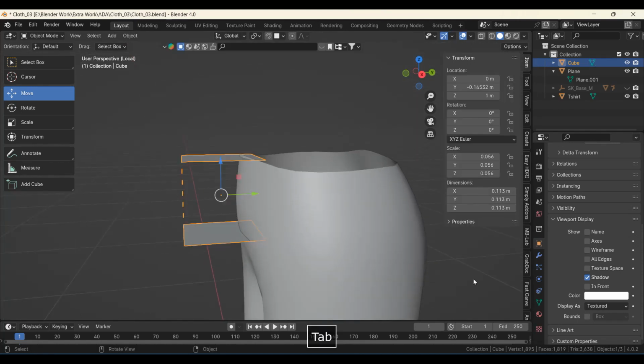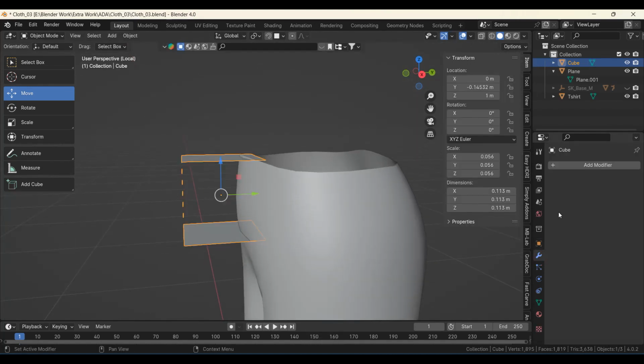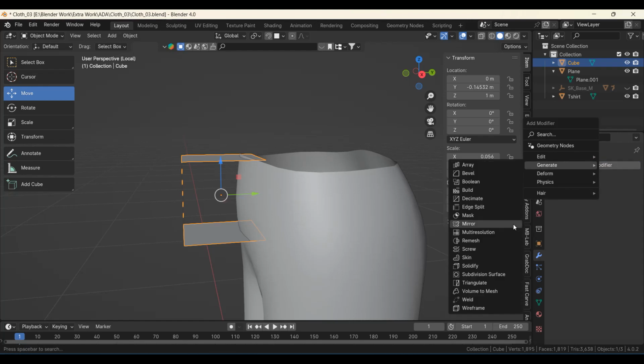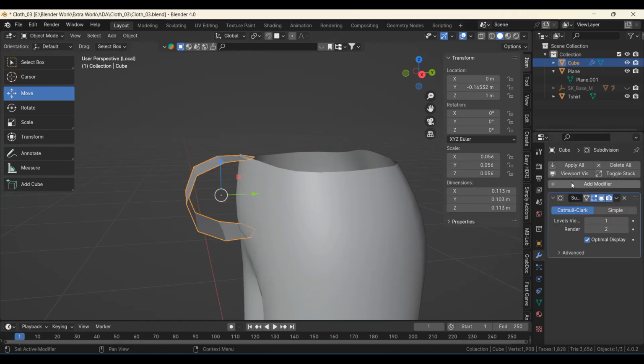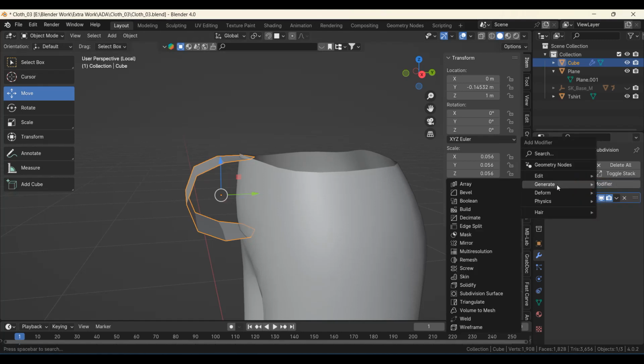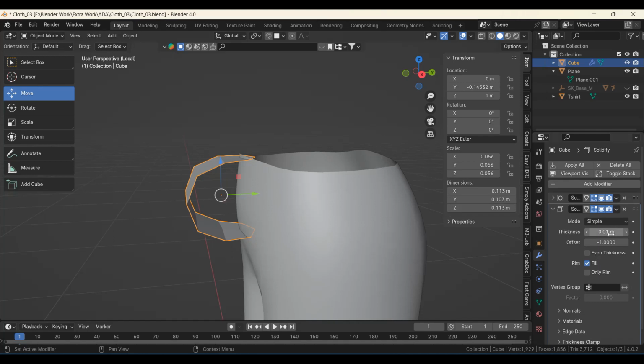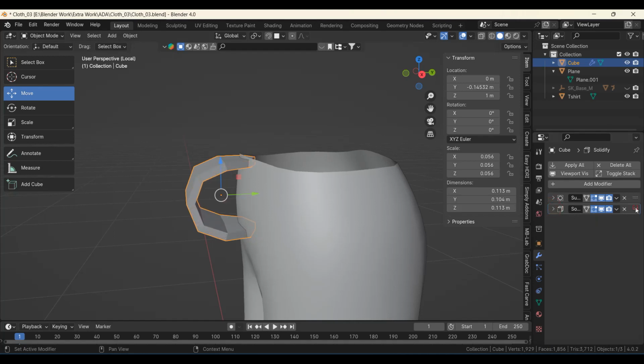Okay, now we'll go to the modifier tab and add a subdivision modifier, and also a solidify modifier, and I want to move the solidify modifier to the top.